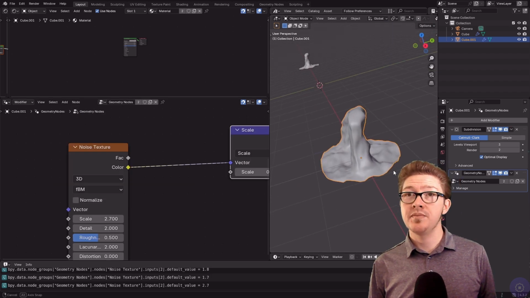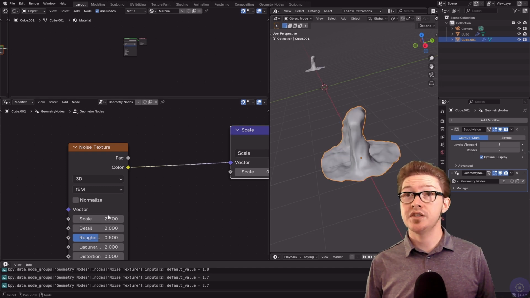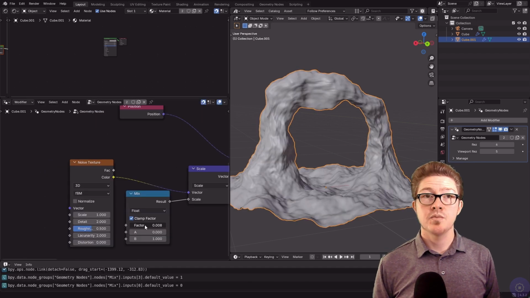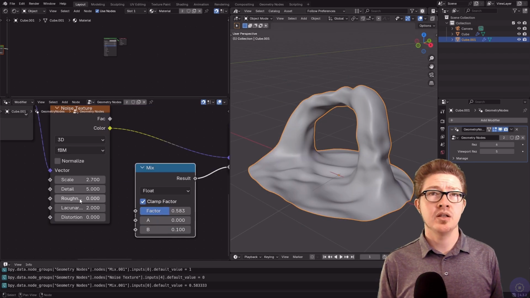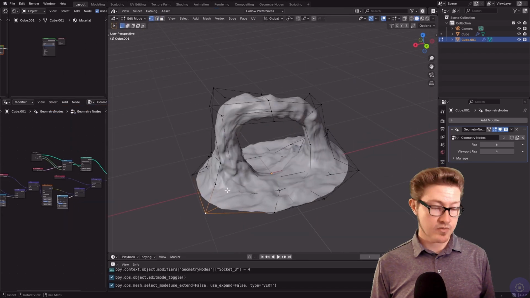And that should be doing the same thing on the other one too, right? It is, yeah, because if I change it back here, you see the one back there changing the same exact way. I'll make another noise texture, add, and then we'll do another scale, something like that, just to give it enough irregularity there, and then we'll bring in our details. Go into edit mode and start doing stuff to this.